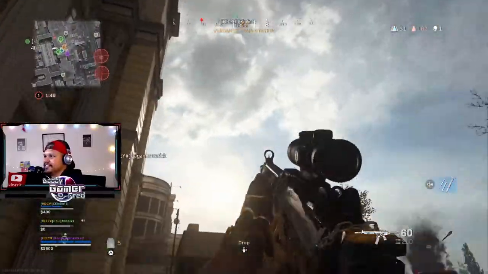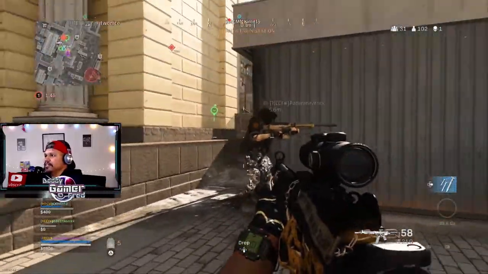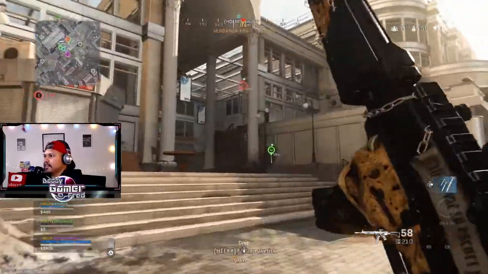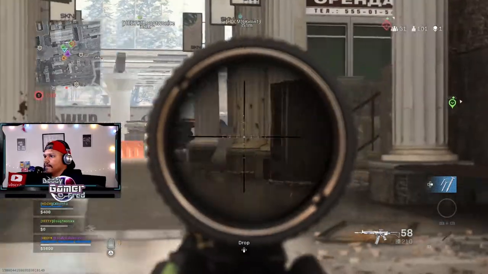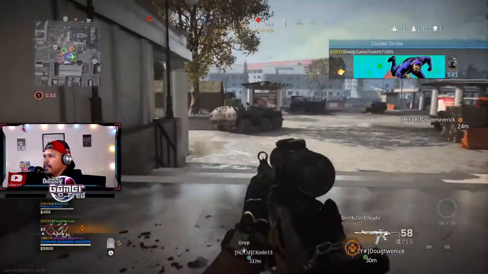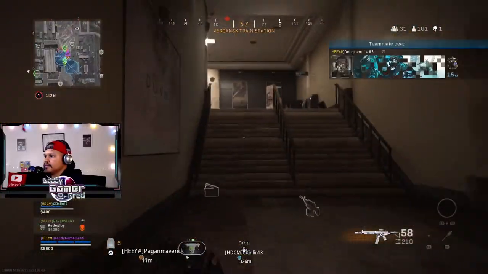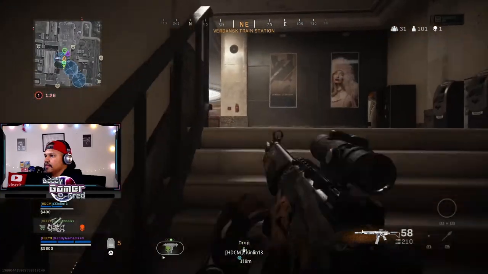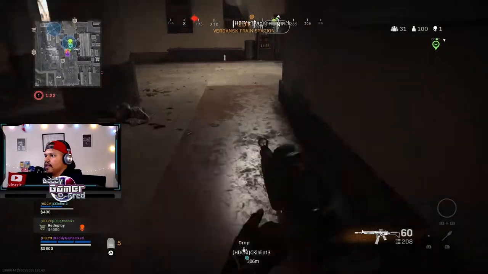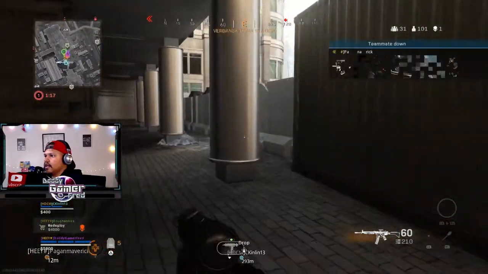Oh, I landed right there. Bro. Oh no, I fell. Damn, yo, and I fell. Mark target for strike. Got me. That's your strike. Enemy UAV on that. Found him. Found him.